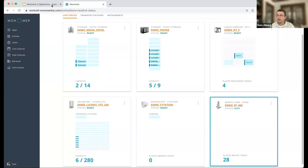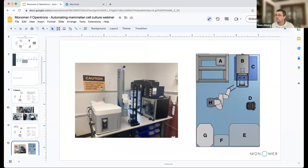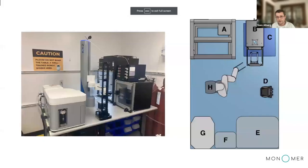So this is just a quick little preview of Monomer's execution software. We'll get into some more components of our software in a little bit. I'm now gonna just hand this to Carter, who's gonna go over just a few tips and tricks for building these work cells, and then we'll pause for questions.